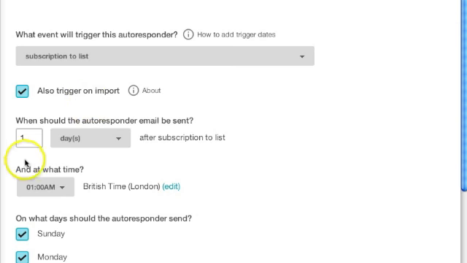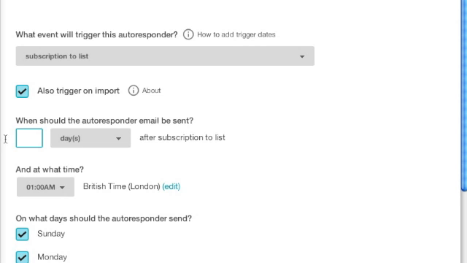So here you have the option to choose how many days after the day they sign up the autoresponder should be sent. So say they signed up on Monday. Do you want the email to go 1 day after? It could be 2 days after, 3 days after, etc. And if you're setting up a series of autoresponders, then you may have one that goes 1 day after the sign up. The next one you may choose to say, okay, it's going to go out 4 days after they sign up, and then the next one could be 10.